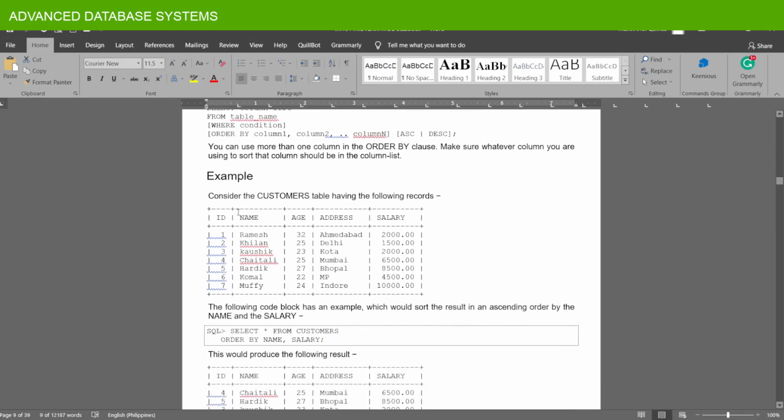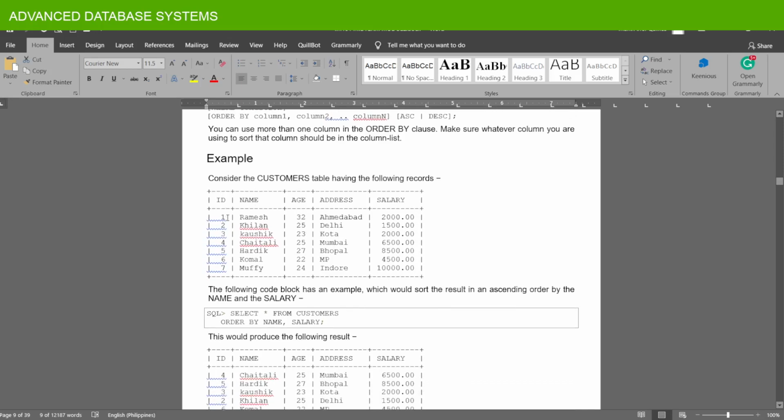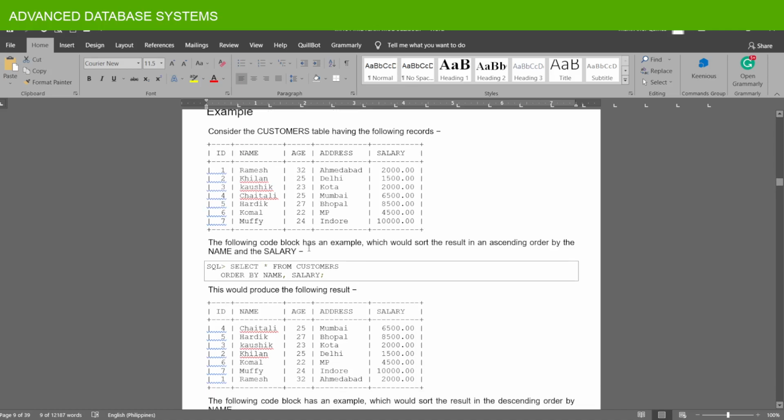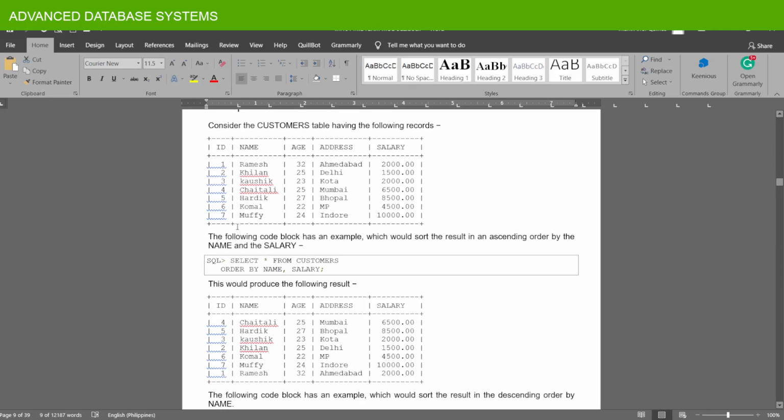So again, we're still using the customer table here, which in terms of name is not sorted. So what is the goal?